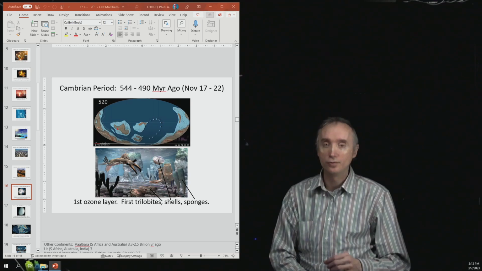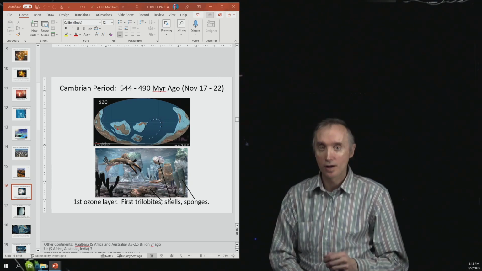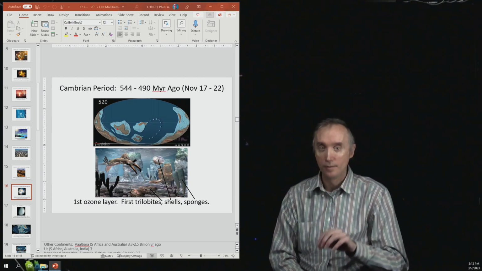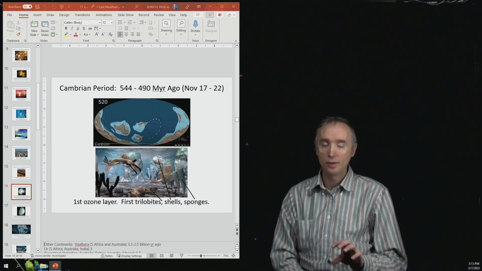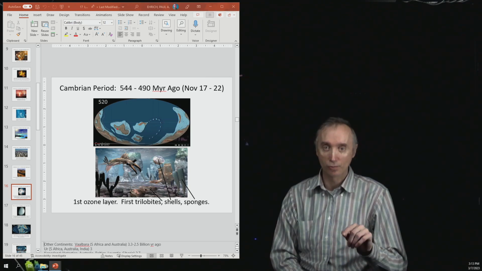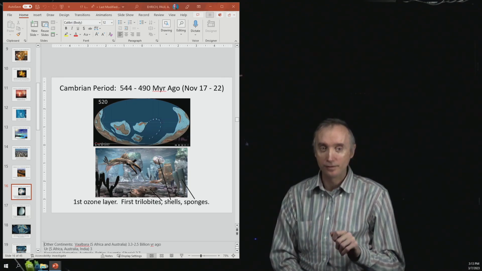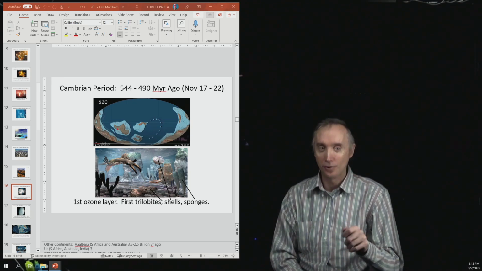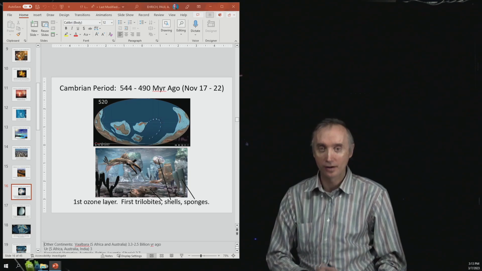So if you want to start playing the video, you can stop it when it gets to about 520 million years ago. That's in the middle of the Cambrian period. Okay, and on this picture here, you might notice that there's a red dot on one of those continents. That red dot is the location of OTC. So that's where OTC in the state of Missouri in North America would be located during this time period.